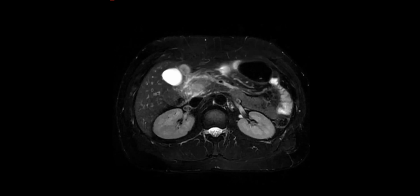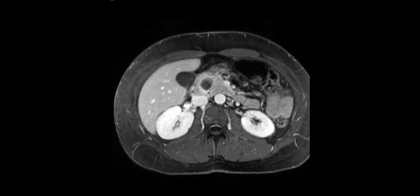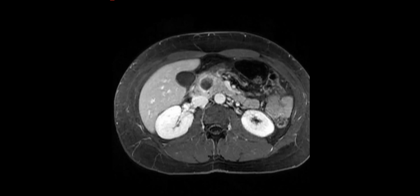It doesn't look like a serous cystadenoma. It doesn't have a capsule in the tail for mucinous. Doesn't look tubular for IPMN. Is there anything on diffusion that is helpful? Let me show you diffusion. But a purely cystic neuroendocrine tumor may not show, or may show shine-through. Yeah, this is a really old study, so we don't have a diffusion. Sorry. No worries. And then I want to show you.